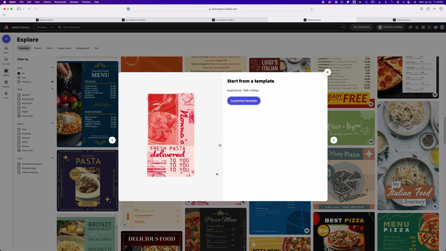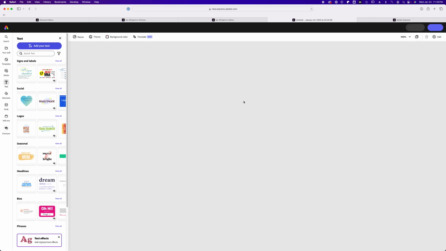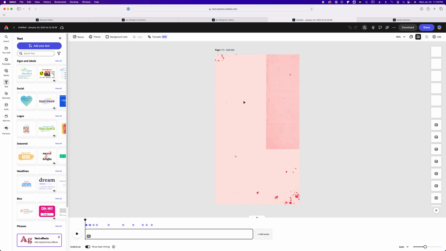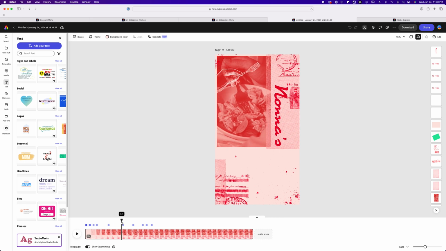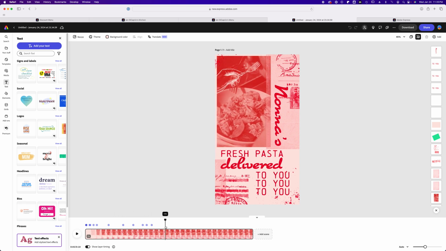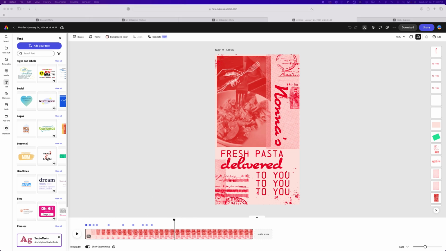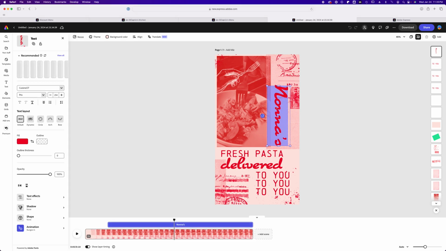So I'm going to click on this, press Customize Template. And when it loads on, I can see this is a nice 10-second animated clip. And when the clip starts, the screen is mostly empty, so I'm going to grab the timekeeper, scroll over, and we can slowly see all the different elements animating on to give it that great look. And so right up here where it says Nona's, I'm going to change that to DiCaprio's.